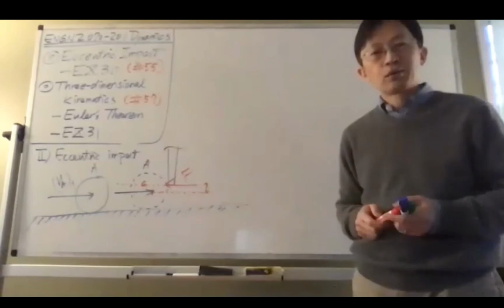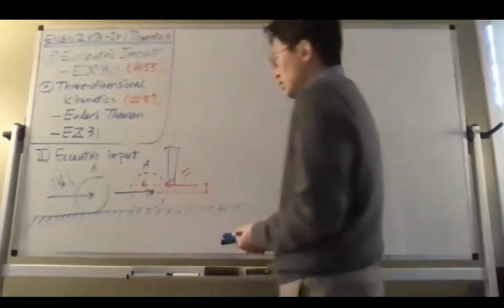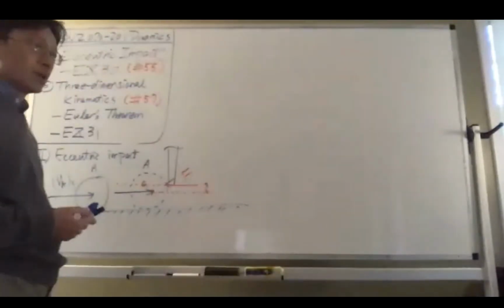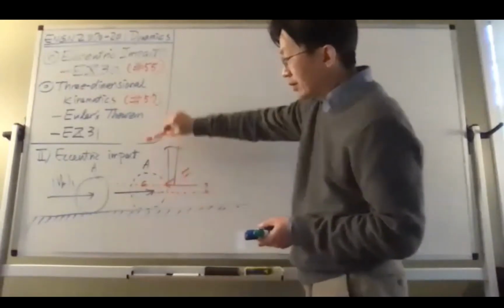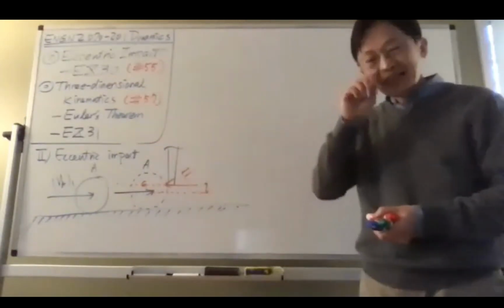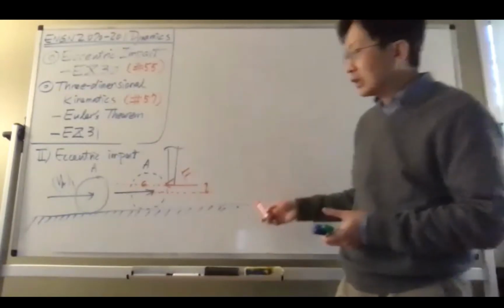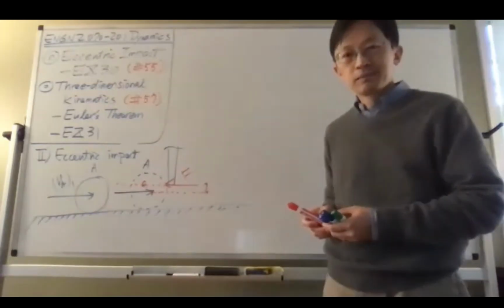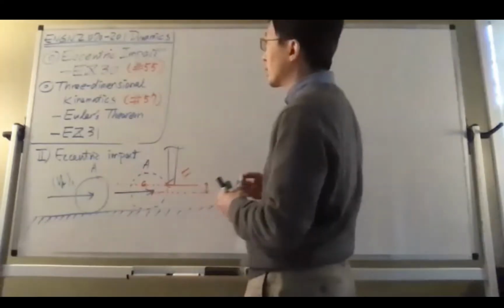This is the problem we call eccentric impact. And so how do we solve this kind of problem? Well, we will solve the problem by finding, at the impact, the effect perpendicular to the impact surface that can change the initial velocity of the object. So that's the purpose of example 30.